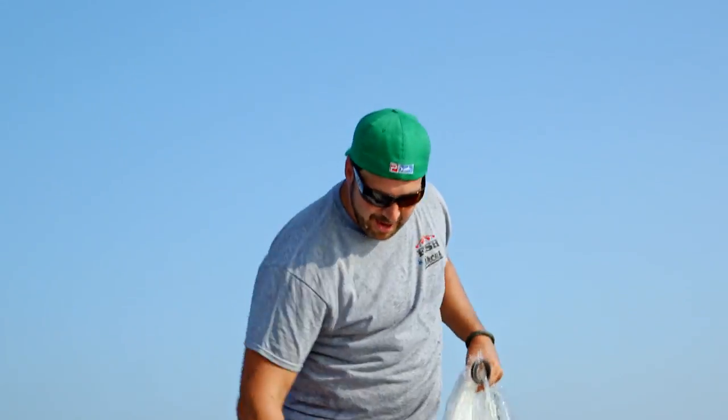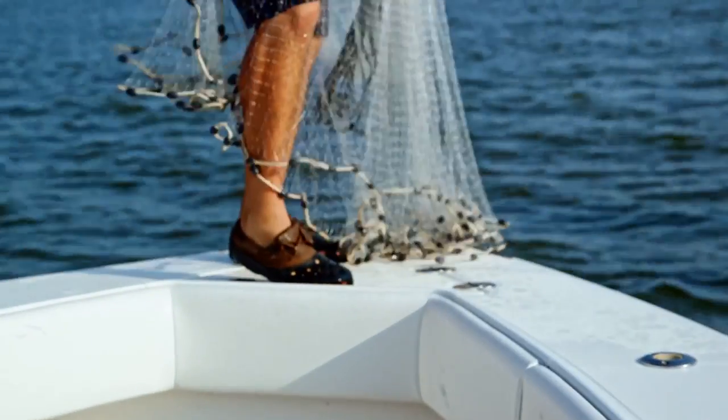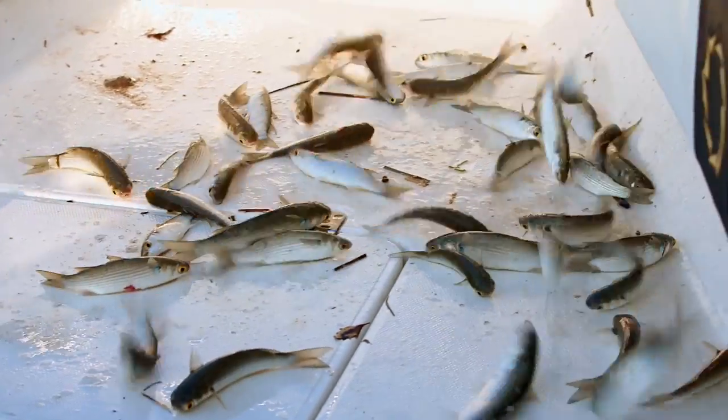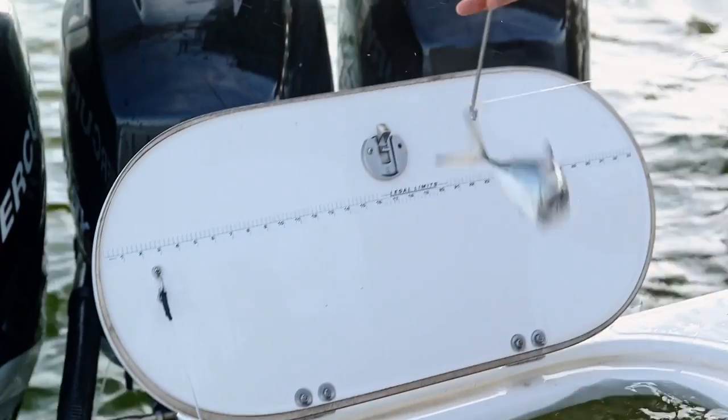They caught ten while you did that. I know, but if I hit one shot with the mother load, we're done, it's over. One shot with the mother load. When fish are this dense, we throw a cast net because you can catch a lot more fish in a lot less time. That's how we roll. When it comes to catching bait, more is always better. Having a diverse array of bait is going to give us more opportunities to catch a different variety of fish.